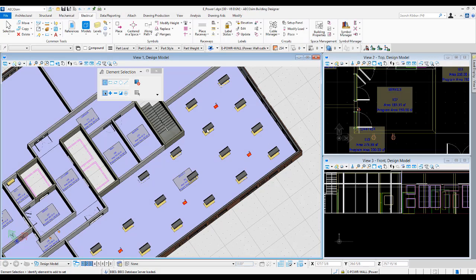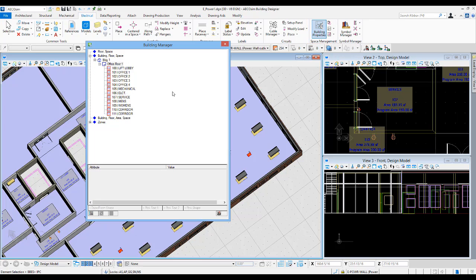In this video, we'll take a look at modeling raceways in EcoSim Building Designer Connect Edition, the electrical discipline. I'm in this epower1.dgn file that was created in an earlier video, and setup was done, and I've loaded my electrical discipline. We've seen in these previous videos how we can use this building properties tool in the space management group of the ribbon interface to navigate around in the model in our architectural spaces that were imported in from the architectural reference. Again, that was done in a previous video.